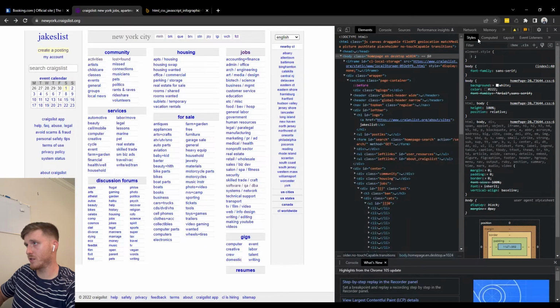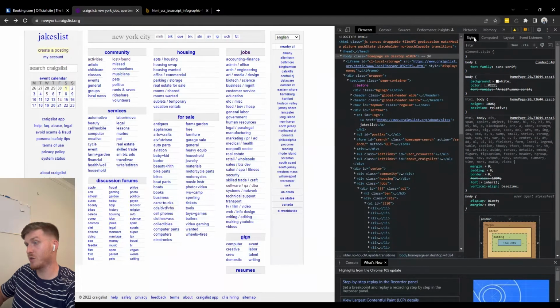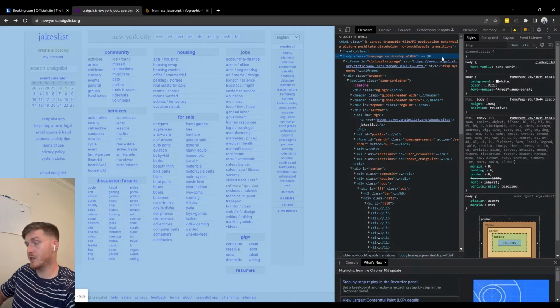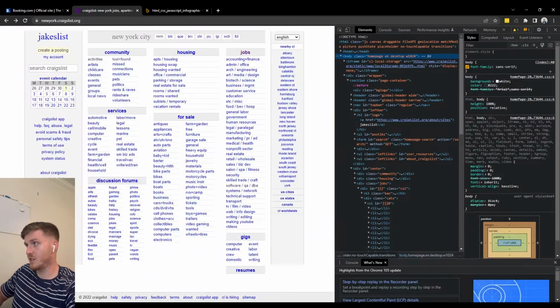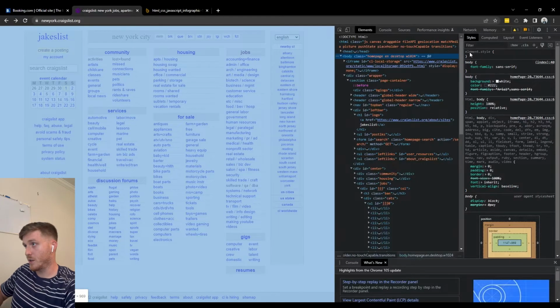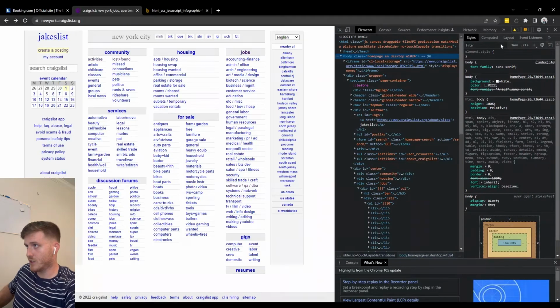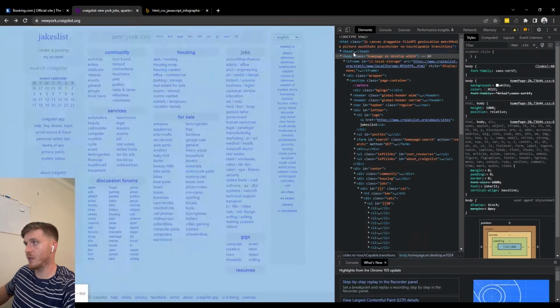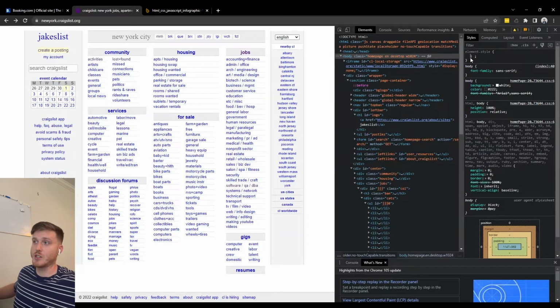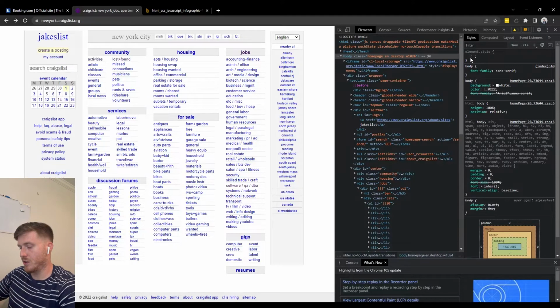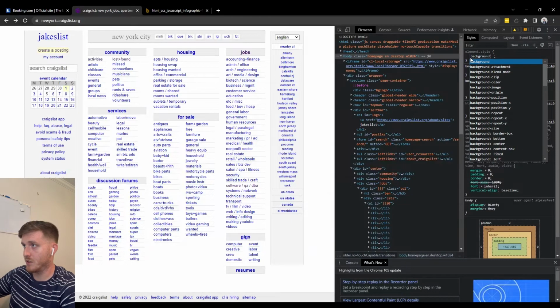And what I'm going to do here is there's a styles tab right here. It should already be pre-selected for you, but after I click on it, I'm going to go to this first little block right here. And a lot of this may be confusing or new, but don't worry about everything that's going on around it. We'll just focus on this small little part. So right here is element style. So we want to change the style of this body element. So we'll do that. Let's click into it. And right here, we have a lot of different CSS options that we can choose from to manipulate the style. So what I want to do is change the background color. So I'm going to start typing. As you can see, some of them are auto-populating.